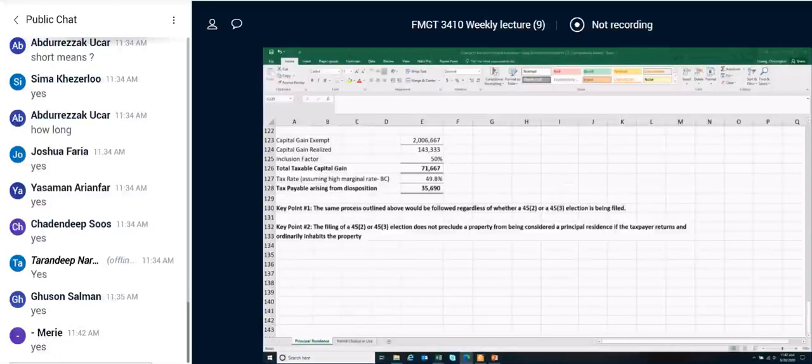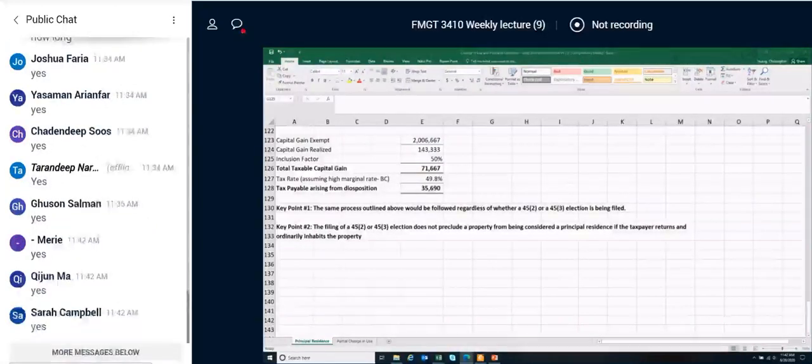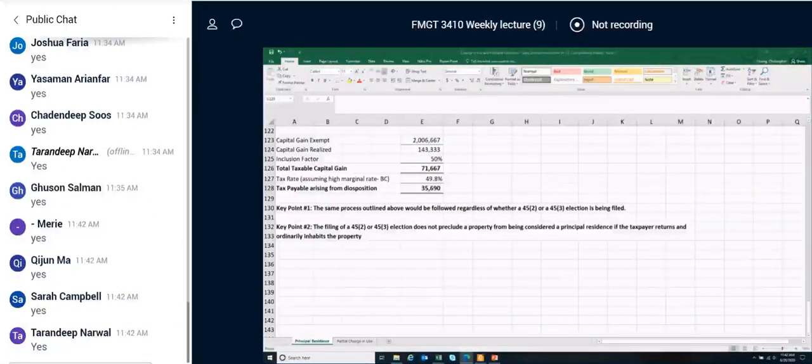And just to give you guys a sense of where these rules would never penalize you, imagine you worked at a public accounting firm like a KPMG or a Deloitte, and you get a secondment. So say, for example, you got a condo here in Vancouver. Now KPMG says, hey, I give you a 2-year secondment to work in Tokyo. That's what a friend of mine got. So you go to Tokyo and you work there for 2 years. Well, in those 2 years, it doesn't make sense not to rent out your condo.